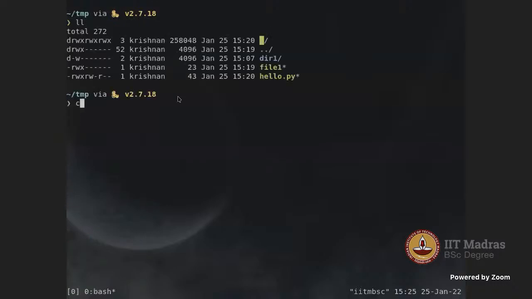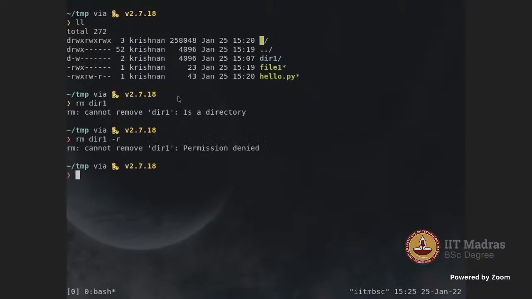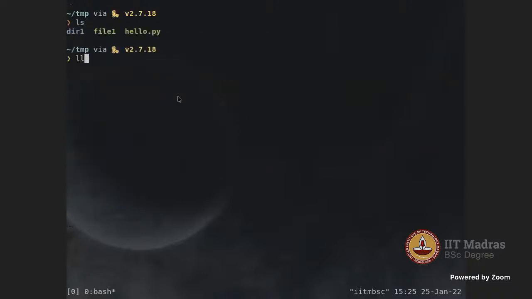Let's say this directory has write permission, but I don't have read permission or execute permission. So I can't get into the directory. I can remove it as well, because the files have something, but I can force it as well.